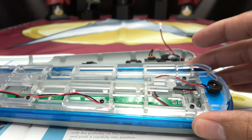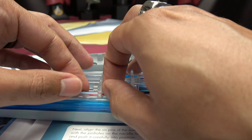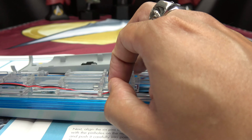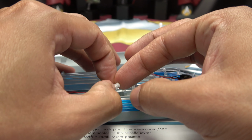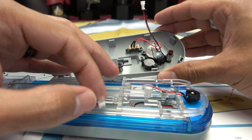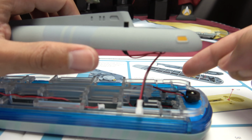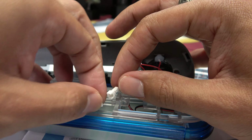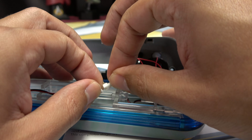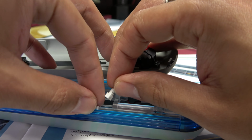First, we must connect wires here. So they want this. Bear in mind, I don't have a whole lot of slack here. Funny thing is, they want you in the instructions to do it like this, but when you do that, then the light falls right out. But we can do it like this for now, just because I need it to connect. But you lay right there. There we go.